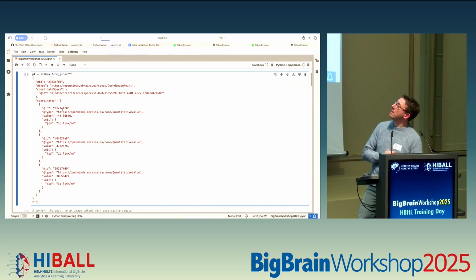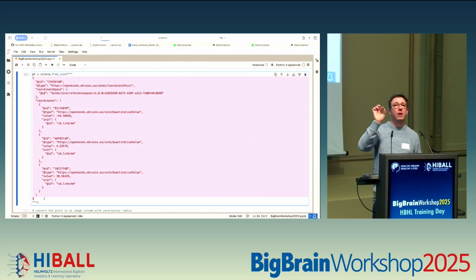So what's happening here in this second cell is I have copied in the JSON string of a position in the BigBrain space that I annotated in the SIIBRA Explorer, what we just did 10 minutes ago. I used the annotation mode, I clicked the point, and I copied the JSON, which is that one. You could very easily modify this yourself: annotate a different point if you wish in SIIBRA Explorer and copy it over here.